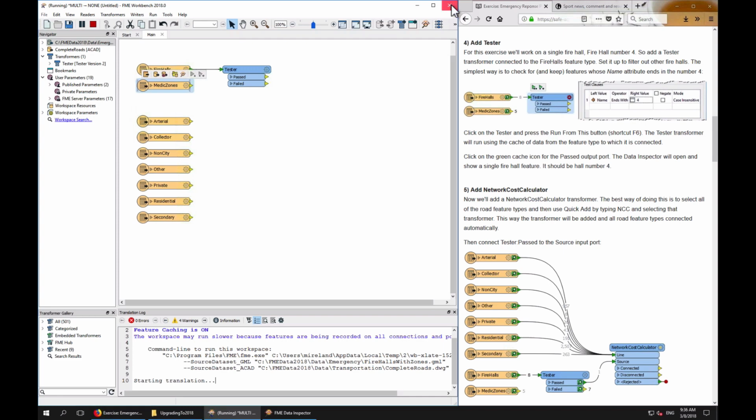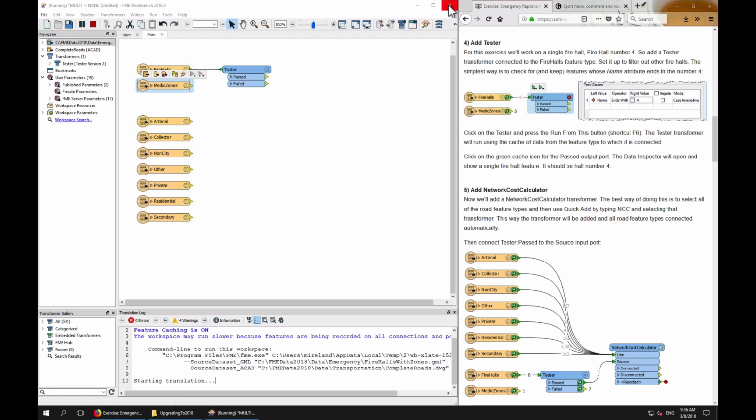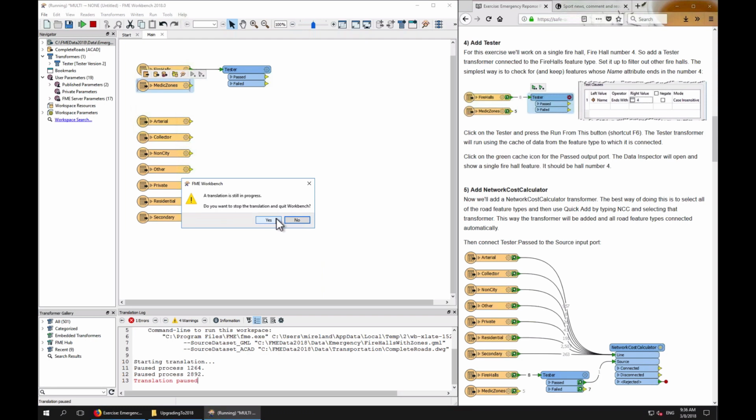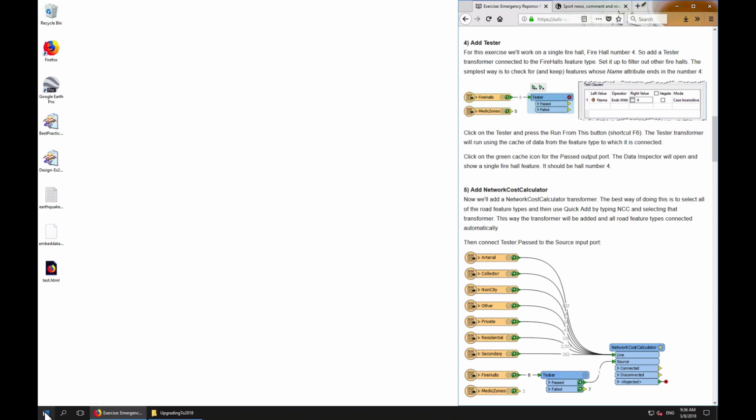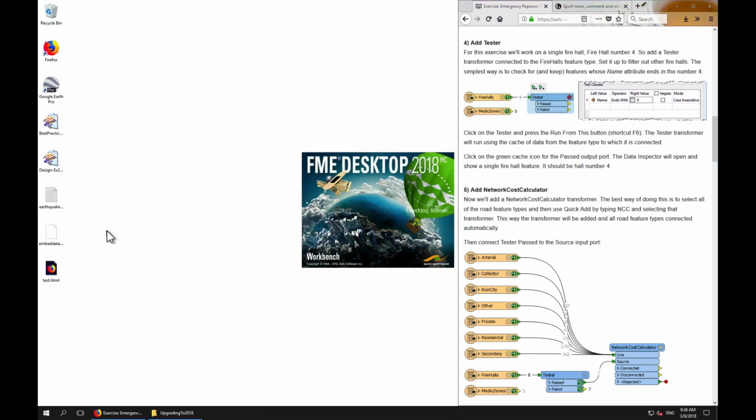You could also close your data inspector. You might be running low on memory. Okay, that could be. So we've been inspecting a lot of things. Yeah, I didn't think I'd been inspecting that much, but it's working for everybody else. Yeah, Task Manager, 40% of memory. That doesn't seem to be that excessive. Okay, so it must just be something I've done there, I suspect. So I'm going to check the audience detection checkbox. You've got to turn that off. Do you want to stop the translation in Workbench? Yes, I do. We're going to fire that up again, and hopefully it works better this time.